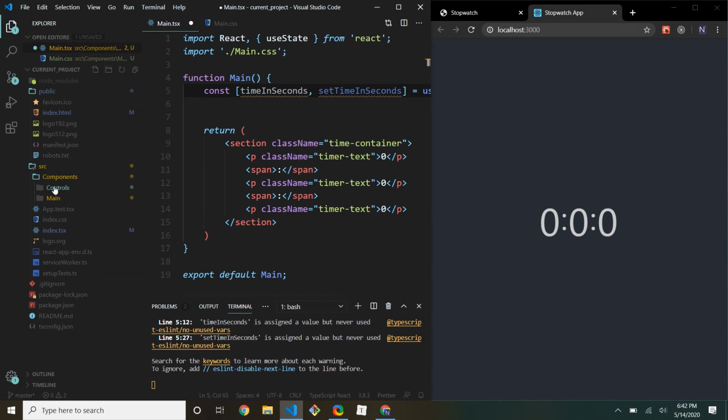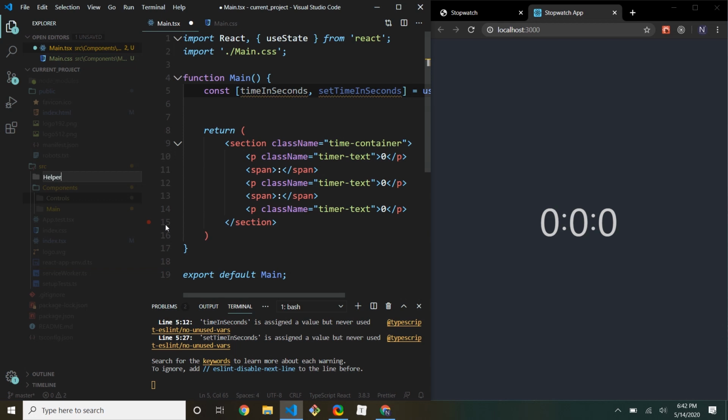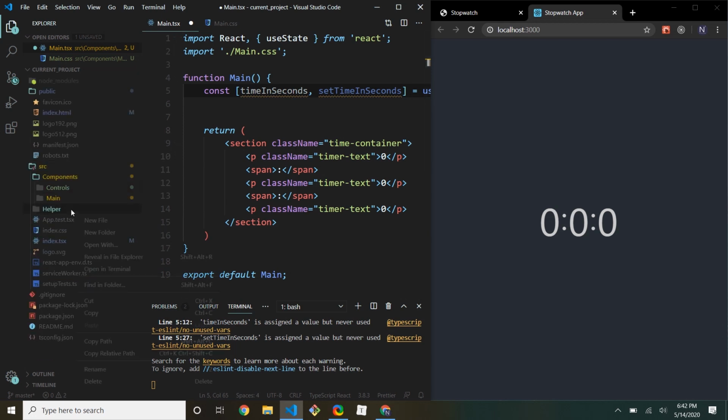I'm going to create a directory within the source called helper. And inside helper, we're going to create a TypeScript file, and we'll call that calculateTimer.ts.